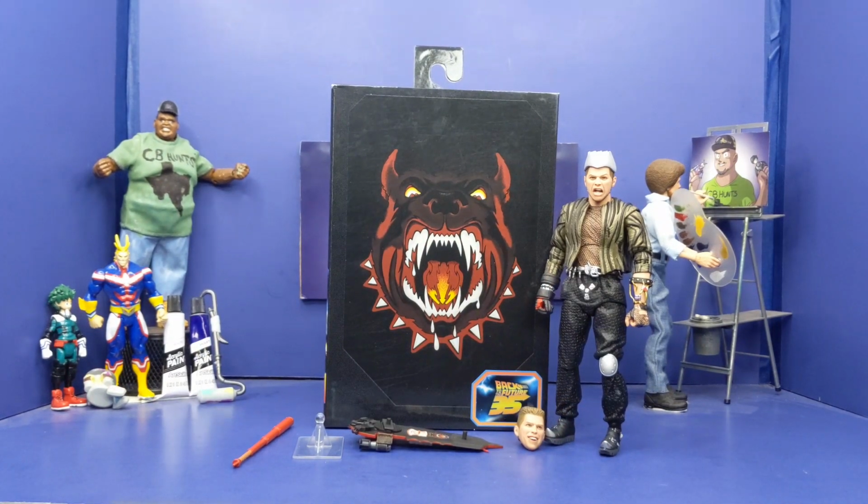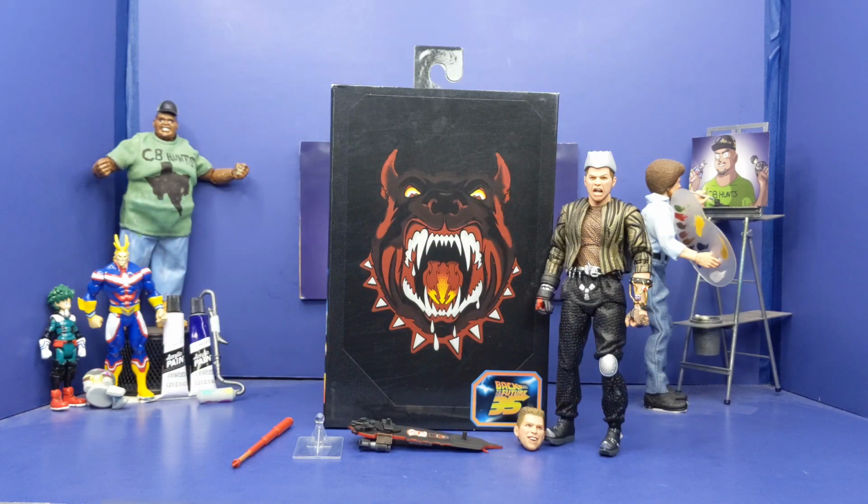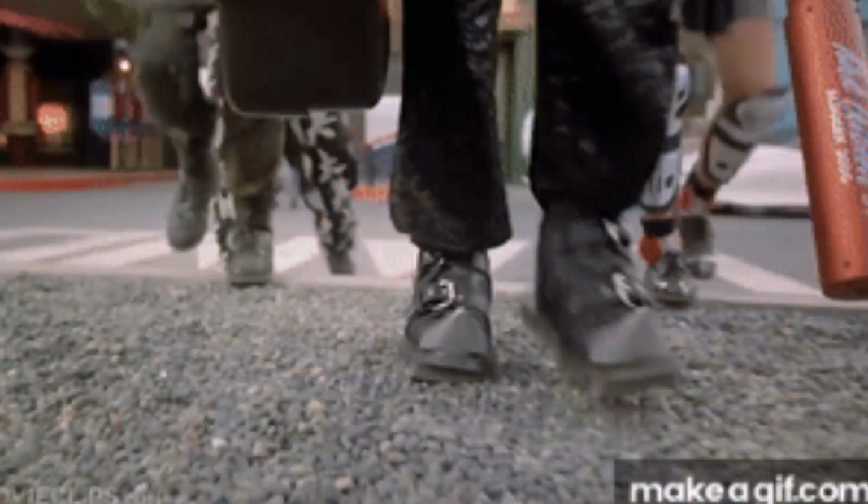And now we're back and have this bad boy out of the box. Man, I gotta say, I love the figure. It is awesome. I just wish they had one more piece in there. This would have been the best figure out of the whole line if they only had his case. You know, the case where Biff had the hoverboard in. Not Biff, Griff had the hoverboard in.